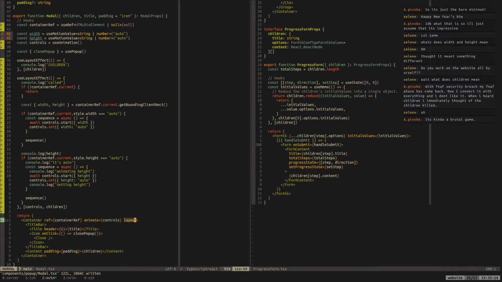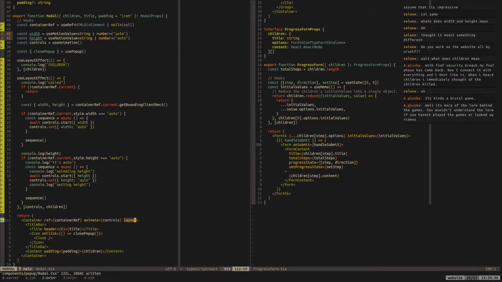Is there any way we can detect a change? Okay, there is though. There is still a way, and it goes all the way back to mutation observers. And probably using class list and stuff. We can try that now.